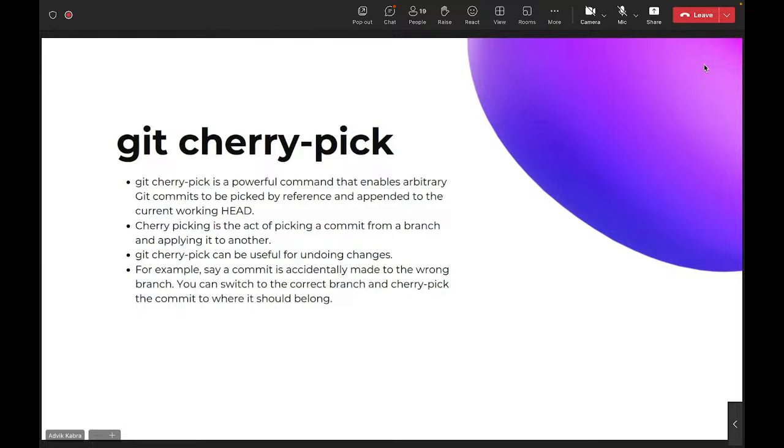And it could also be useful for undoing, like in your branch you've made some changes in the middle and you don't actually want those changes, so you just cherry-pick the commits which you need, right? One more useful case is you were on the wrong branch, right? You were working on one branch and you realized that, oh no, this work was supposed to be on another branch, and you just switch to that branch and cherry-pick that commit and send it back to the branch it belongs, right? So I will explain this using my command line because that's the best way to understand this concept.